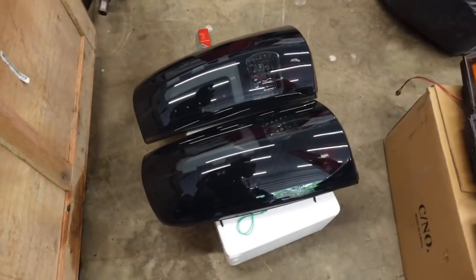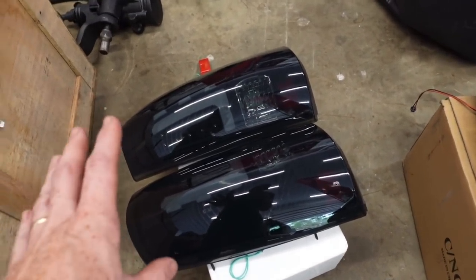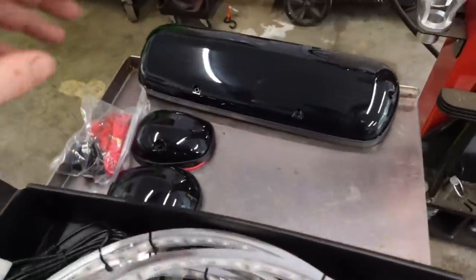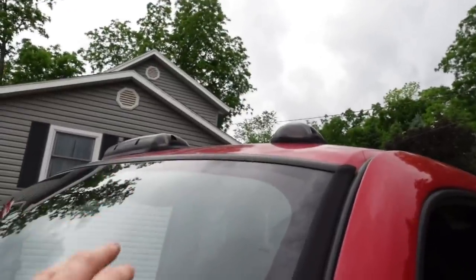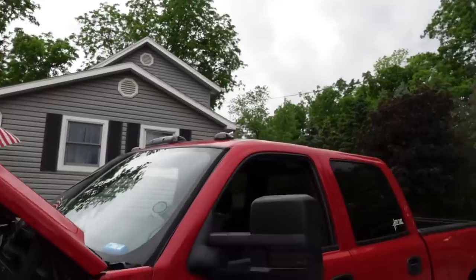I also went with the Autosaver tail lights. These are the tinable ones. They're basically the same exact ones, they're just not broken. So I can't wait to put these on as well. Another thing I looked over, I picked up a set of really nice cab lights because look at these. These cab lights are leaking on me and they're just faded and nasty looking. I installed those about 4 or 5 years ago.